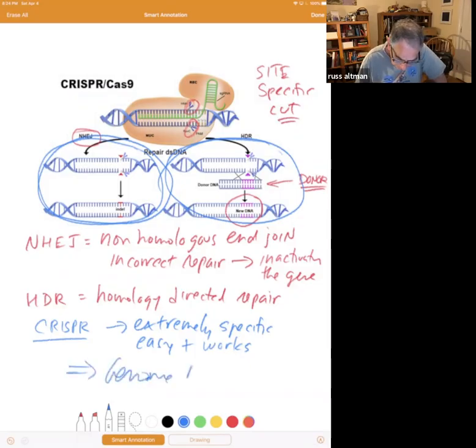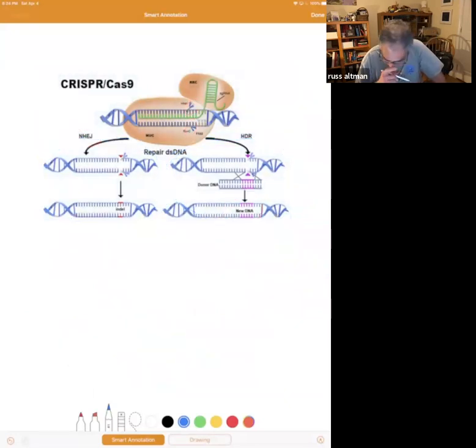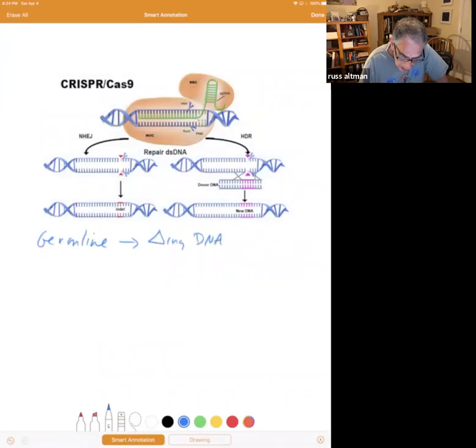Genome engineering. So I just want to say a couple more things, then we'll be done with this briefing. The next thing to say is that there are a couple of ways you can use this. You can use it in editing the germline, and that's the one that's ethically the most problematic, by changing the DNA of a fertilized egg.